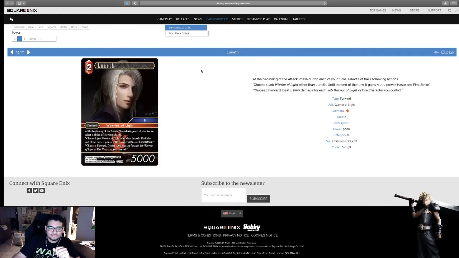Lunith, at the beginning of the attack phase during each of your turns, select one of the following actions. Choose a Job Warrior of Light and give it 1k in haste and first strike, or choose a forward and deal it 1k for each Job Warrior of Light or fire character. Decent effects. Should make its way into the Warrior of Light deck and replace Lunith. Also is very full arty, and you'll like it. It looks nice. The black background though might not make for a pretty foil. Maybe if it's full art though. I'll have to see it.